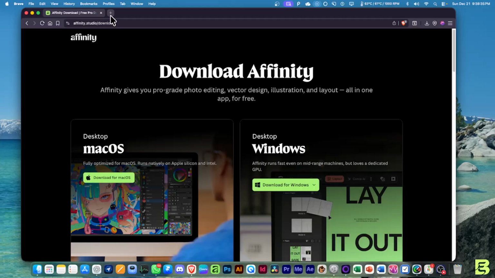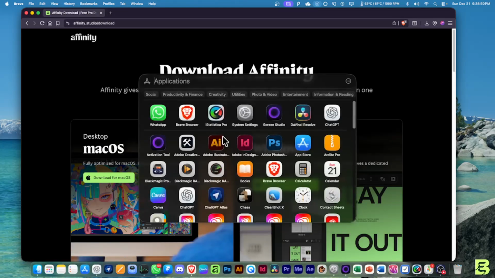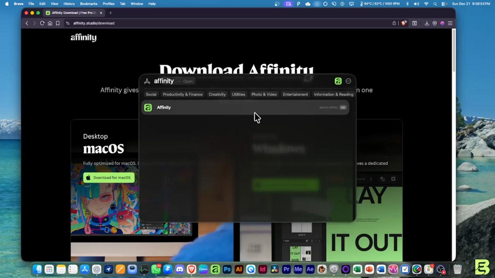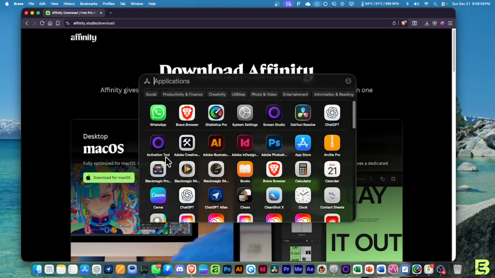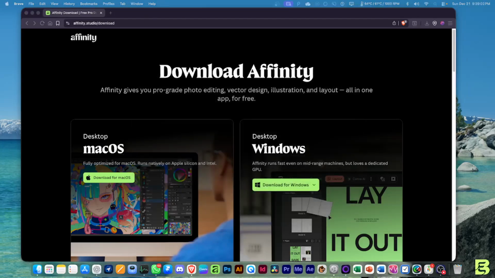So basically, after you download Affinity, you go through the installation process. Let me show you. Hold on, let me uninstall this quickly.